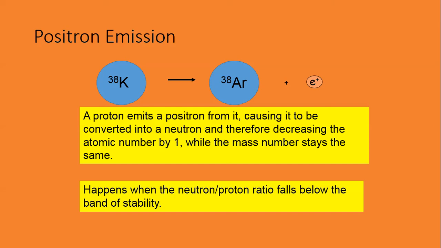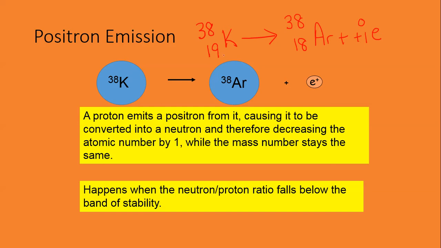All right, now again, you already have all this written down from your notes from yesterday, so I just wanted to make sure you kind of know what's going on. But let's talk about positron emission. Same idea, all right? So we've got potassium with a mass of 38. Potassium's atomic number is 19, and then it emits one of its protons. Now remember we said the proton is coming from where? That positive particle is coming from a proton. So now we're going to have one less proton. Remember, a positron particle's mass doesn't have one.